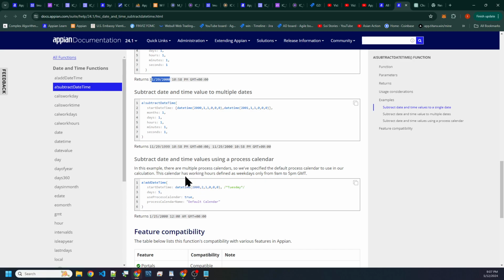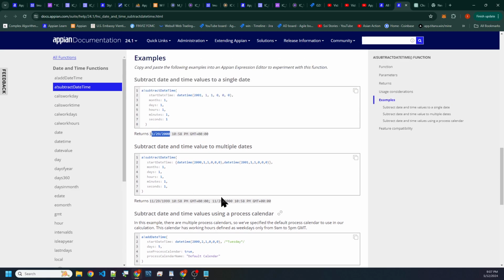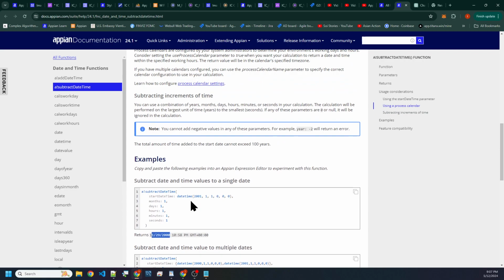So what you could do is you could take date time, the now, and then you could take the time that it was, given a date, and then you could say how long ago from today was it, right?